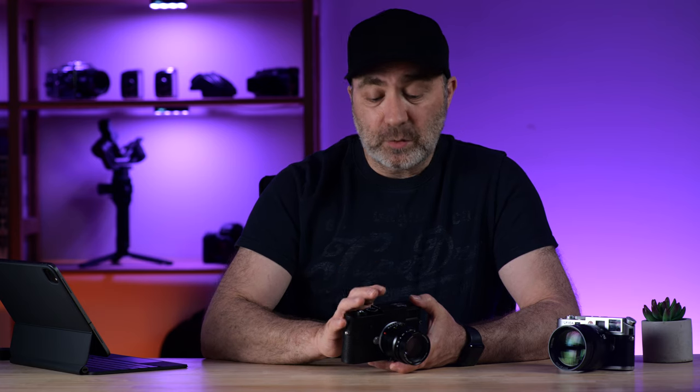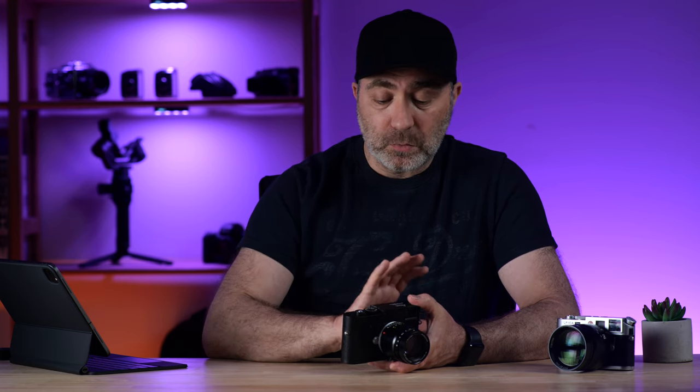This will make it very easy for somebody to buy a nice secondhand M camera, digital or film, and have a 50mm f1.4 lens and go out and shoot and create images. And that's what it's about. That's the whole point of owning the camera, is you want to go out and create images. And this 50mm is just beautiful. The images that come out of this are outstanding. Very, very highly recommended. Now I'm going to leave you guys with a slideshow.